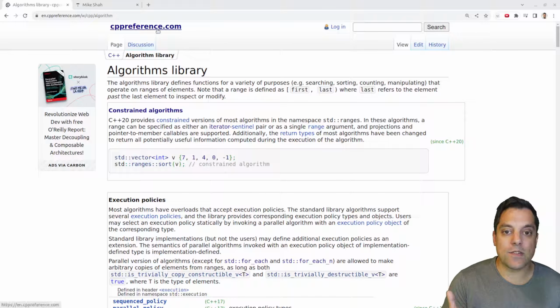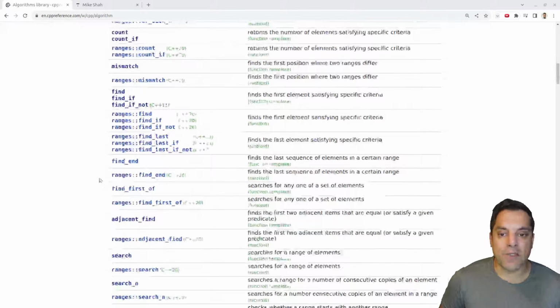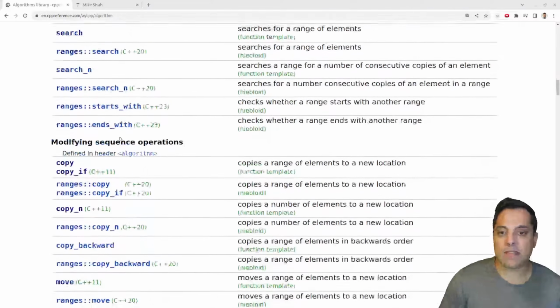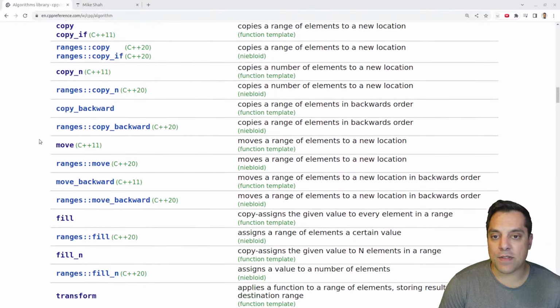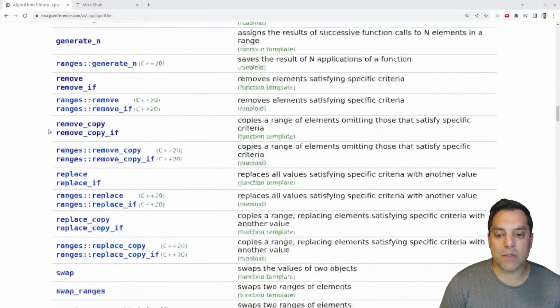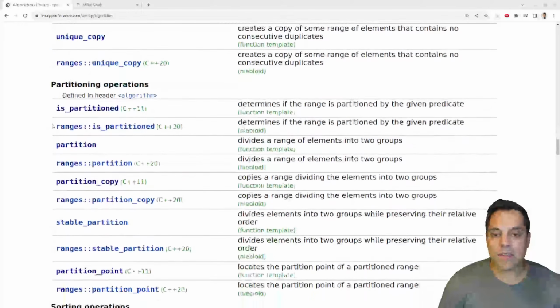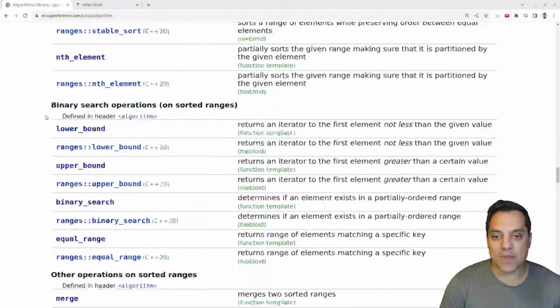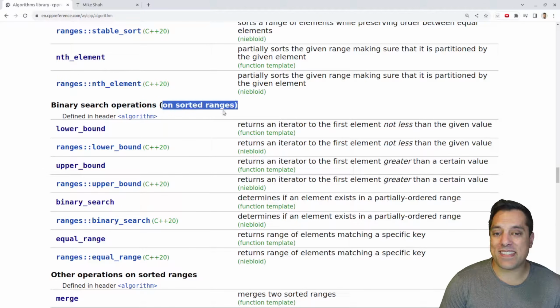But let's continue into cppreference here, into the algorithms library. I'm going to scroll down past many of these different standard library functions that we've looked at, modifying and non-modifying sequence operations, and we'll get all the way down past partitioning operations and sorting operations, which we looked at, finally to binary search operations. Now it's important that you see in parentheses that these are supported for sorted ranges. If I try to run a binary search on something that isn't sorted, we may or may not get the correct result. It's not the deterministic thing that we want. So I'll try to show an example of that. But again, the important point is that we need to sort the containers that we run binary search on.